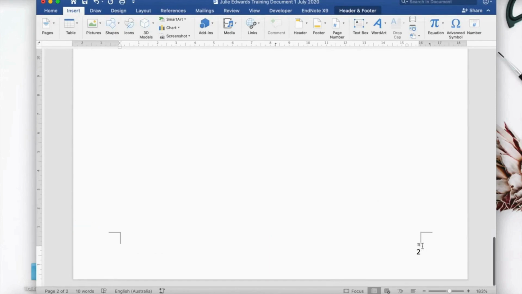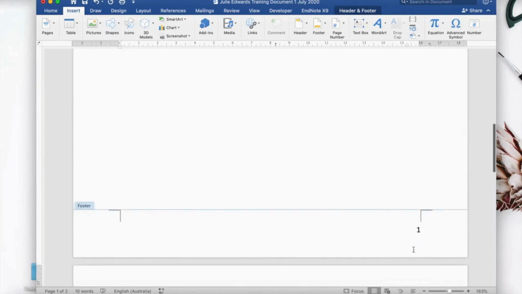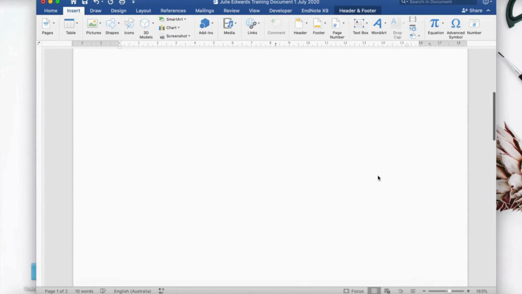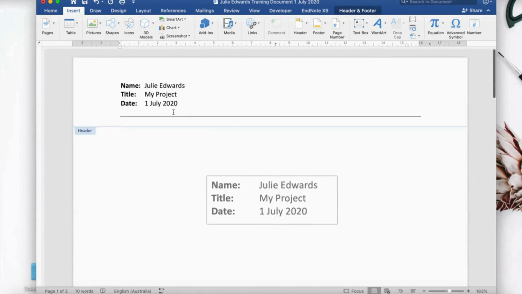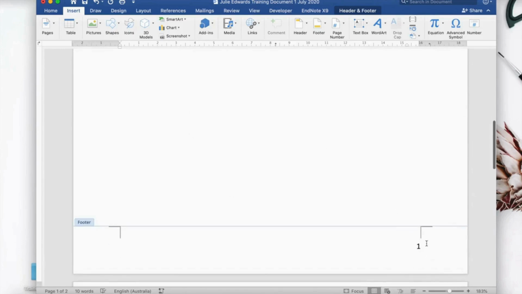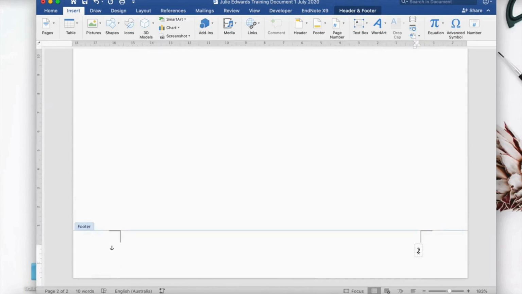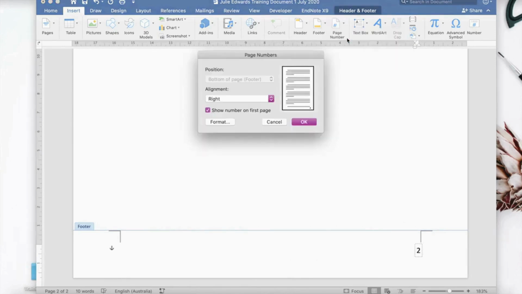Okay, now one of the things I want to look at is just the formatting side. So on the cover page, it now says number 1, and we have the header. I don't want to see the header or the footer on my cover page. So all I need to do, I'm going to go back to this number, and on the page number, this little box here needs to be unticked or unchecked. Take it out. So now it won't show the number on the first page.